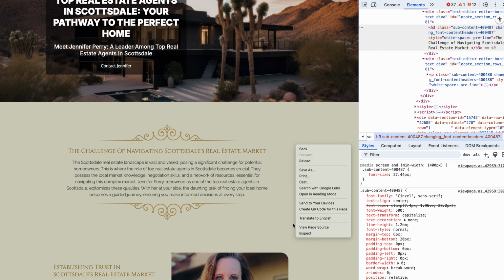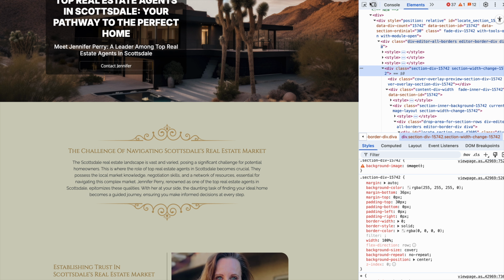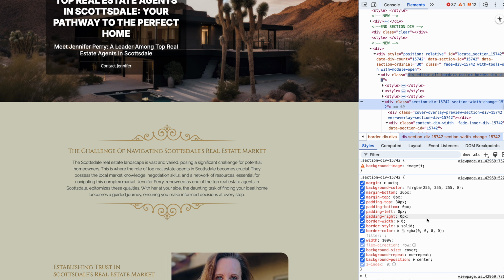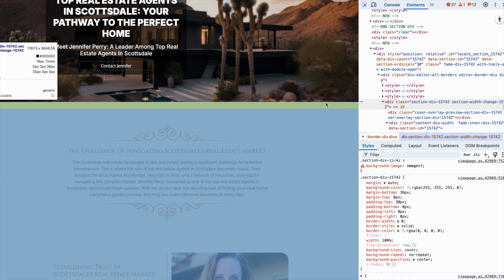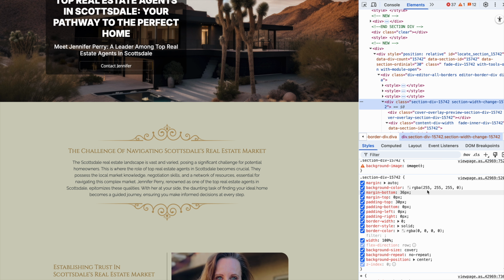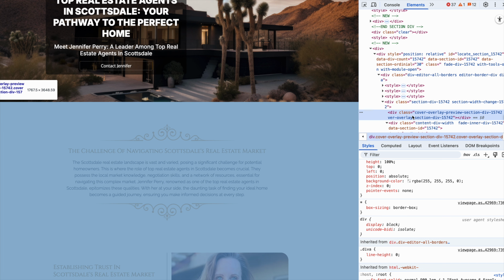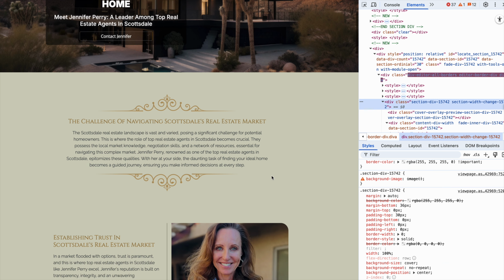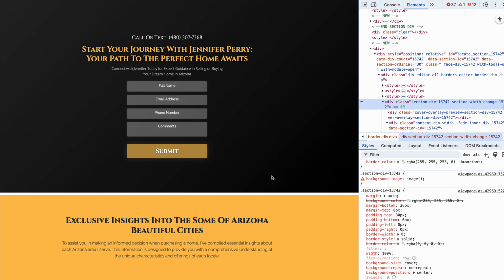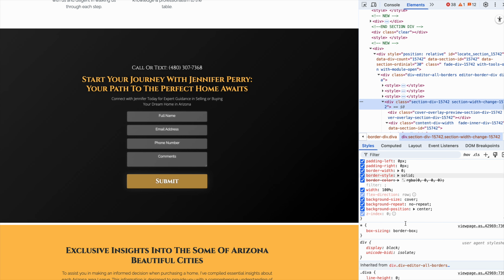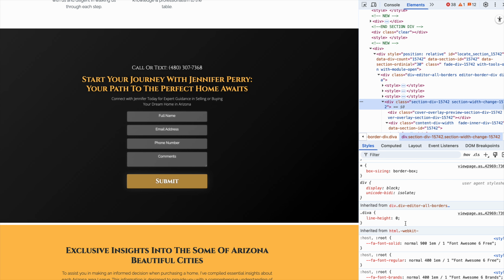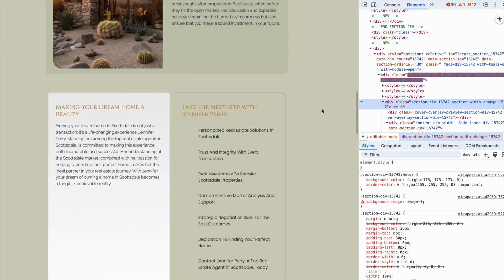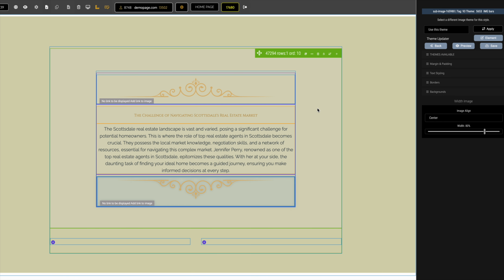Okay, so I'm even gonna take one step more and take the background color of this too. So let's see, that background color is right there. And oh, it's the overlay, is it? I wonder what that color is coming from. I think that might be, maybe that's the background color is coming from somewhere, because I think it's a little more of a grayer color. So, okay, we'll just leave that alone. Okay, so we got that in there. We're done on that one.